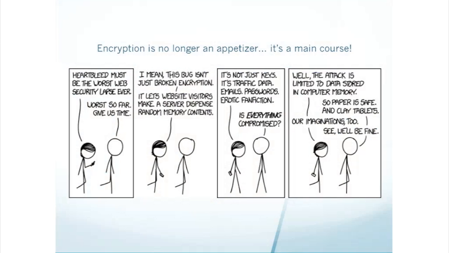It's sad, but it's true. Small mistakes can add up. I don't know if anyone has seen this XKCD cartoon, but with the Heartbleed that had swept the world, it was one of those things where people were just, it was a terrible thing. But the reality here, in the last frame, is that there are some things that are safe, those things that are not digital. Moving on.